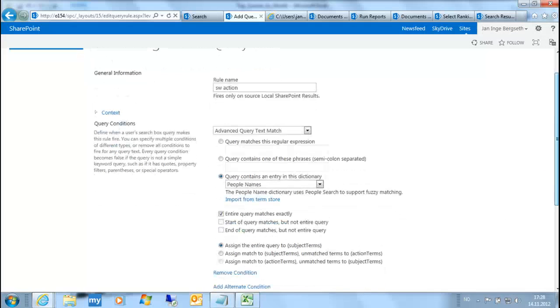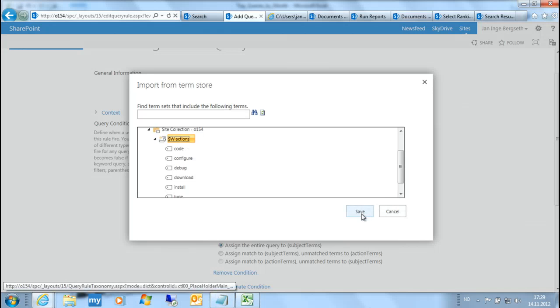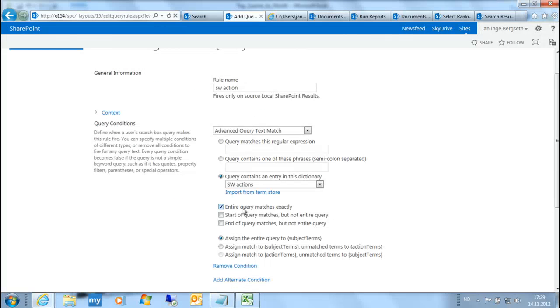So I'll import a dictionary from the term store. I cheated a little bit and created a dictionary with software action words. So code, configure, download, install, and so forth. Just to illustrate an example. Then I want to match these query words either at the start or end of the query, then assign the match to action term and the remaining to subject terms.